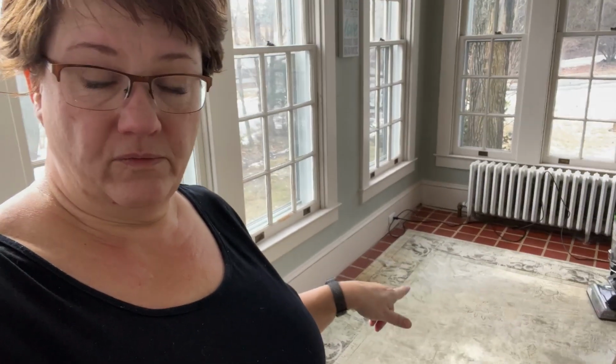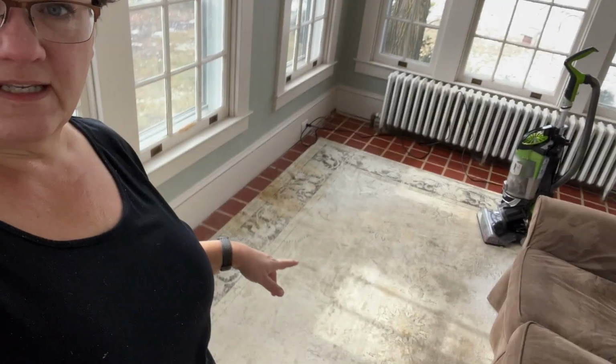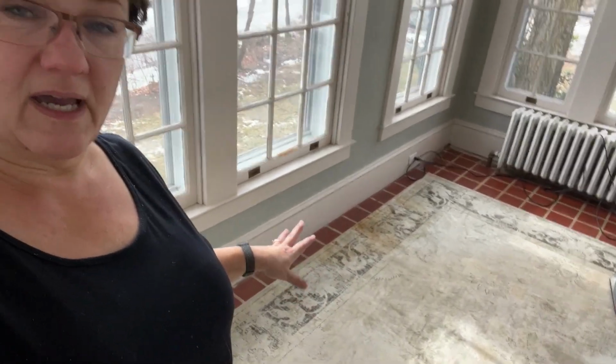Okay, I wanted to stop here and just give you an update on what the old rug was like. I bought this rug from Wayfair in the fall of 2015 and it has served us well. It was inexpensive at the time. I think it was right under $300. I could be wrong about that. But I loved it and I still do love it, but it's got some stains on it and I've not been able to get them out.